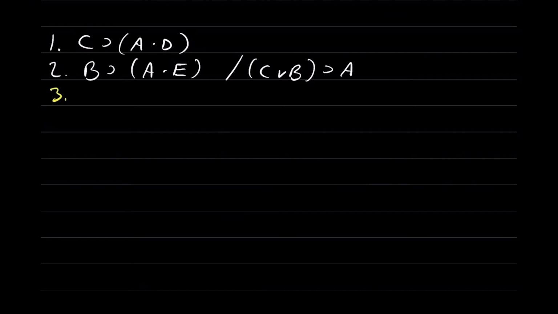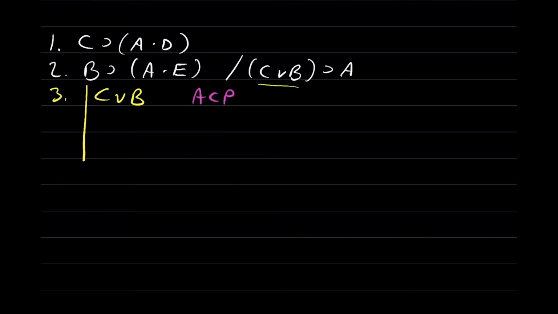So I'm going to start a new line. I'm going to start a vertical assumption line to indicate that I'm making an assumption, and I'm going to assume the antecedent of this conditional, which is C or B. And I'm going to cite it as ACP, an assumption for conditional proof. I think this is pretty straightforward from here. I see that I have a disjunction now, C or B, and I see that I've got two conditionals that correspond to those disjuncts. C implies something and B implies something.